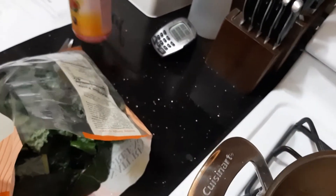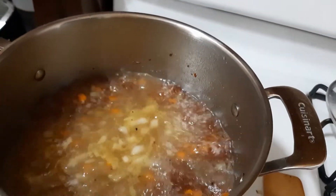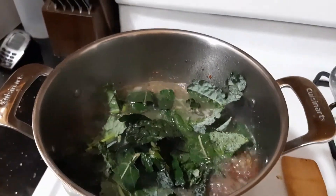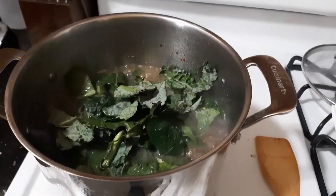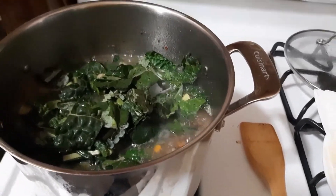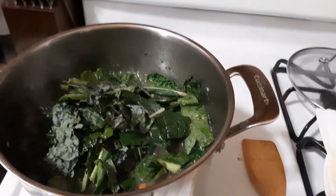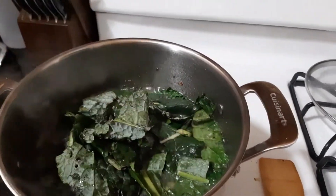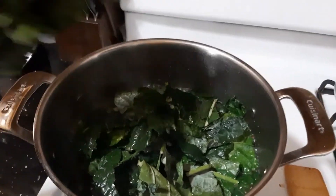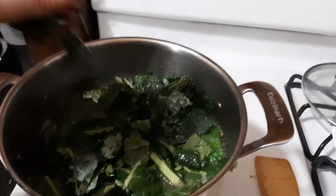I'm trying out this Vibe lemonade — it's pretty good but there's a lot of stuff in it I can't pronounce, which always makes me nervous. This kale smells like kale — it really doesn't smell great — but I'm hoping the other flavors, the sausage and everything, will mask that kale smell. I'm putting the whole package in there. It's fresh, I don't know why it smells so strong. I clearly don't eat kale on the regular. It looks like a lot but it's going to cook down in the 15 minutes, so don't get scared.